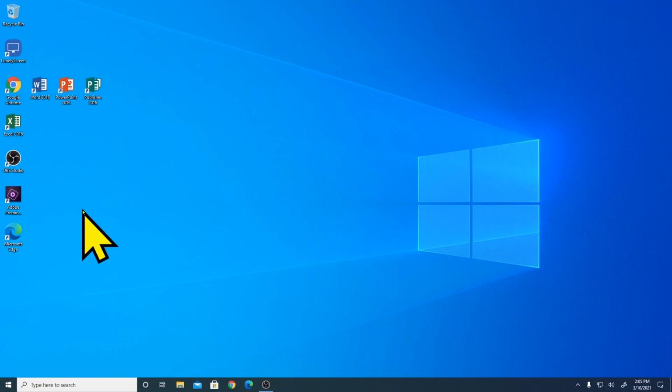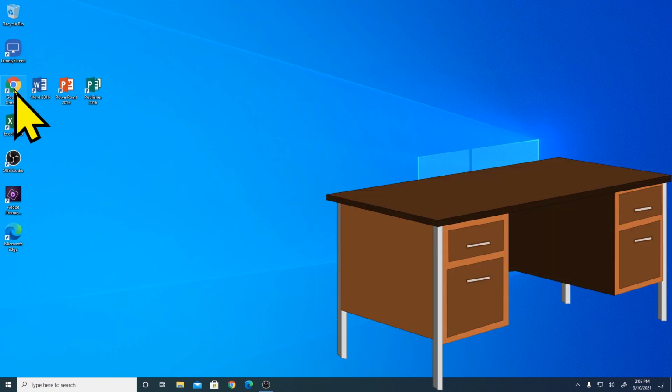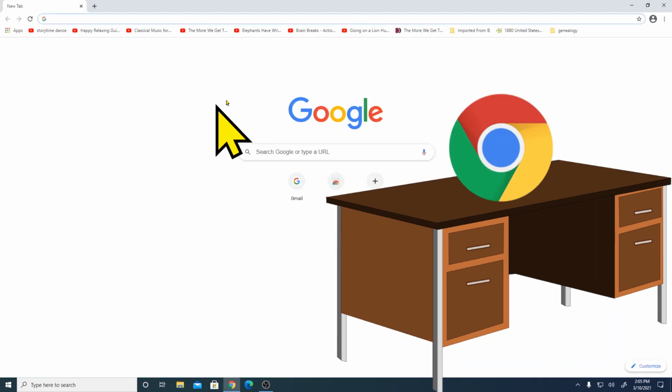When you open a program, it's going to go ahead and open on top of your desktop, similar to if you put a piece of paper down on your desktop and started writing. So let's open up Google Chrome. Now you'll see Google Chrome is opened. It's a web browser, allows us to use the internet. And you can see you can no longer see the desktop. But the desktop isn't gone. It hasn't disappeared or gone anywhere. Similar to if you threw down a piece of paper to work on your desktop, the desktop is still there. It's just underneath the piece of paper.